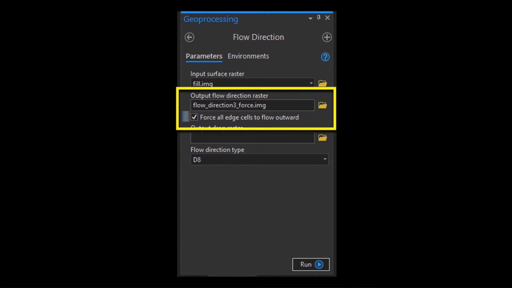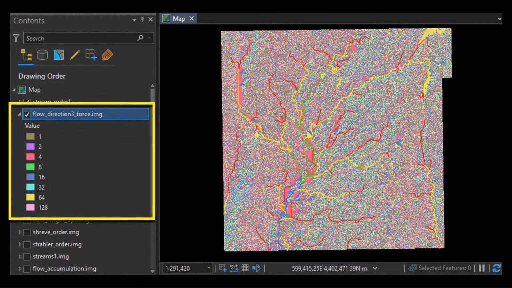I'm not going to go too much into the details, but it's all about how to handle the cells and how to handle the border or the edge of a grid. Is that the border, or do we think about it as in reality we have a continuous surface, where we know things are going to flow off the grid beyond what we just have in terms of our raster, our DEM? And as always, it's a good thing to check when we do a flow direction and make sure that we have the 1 through 128, the eight numbers, and in this case, we most certainly do.